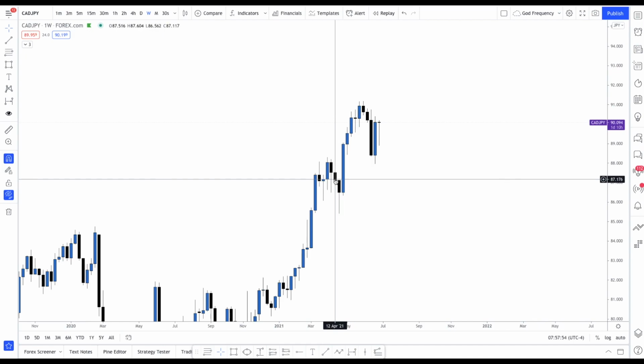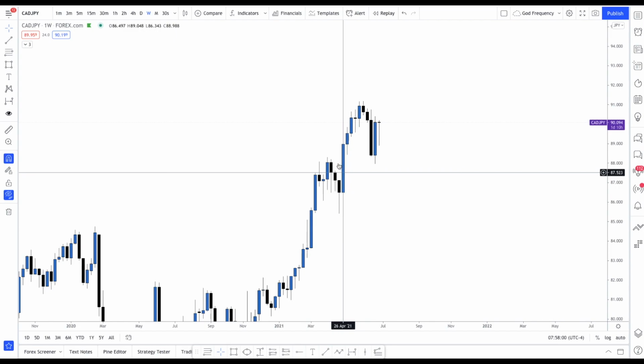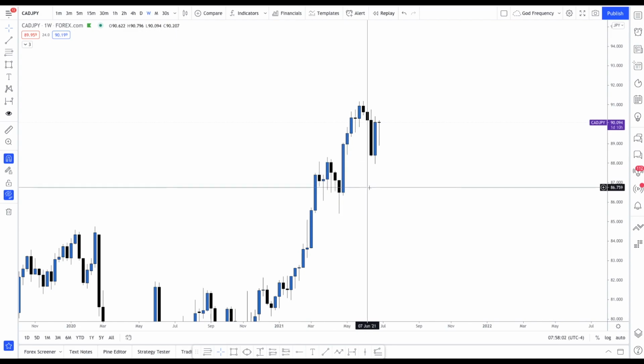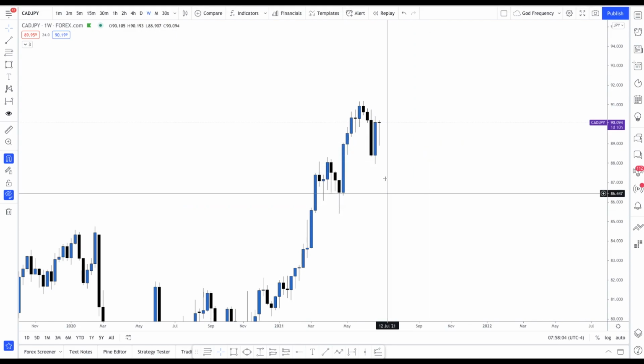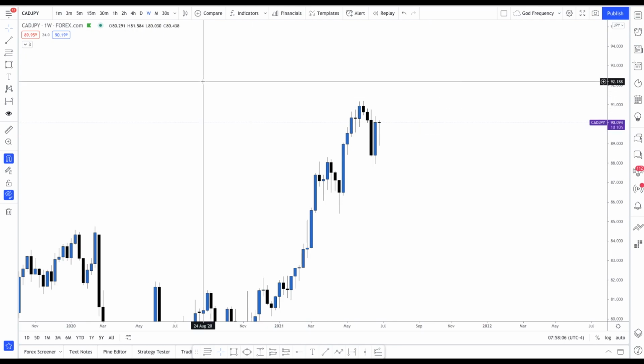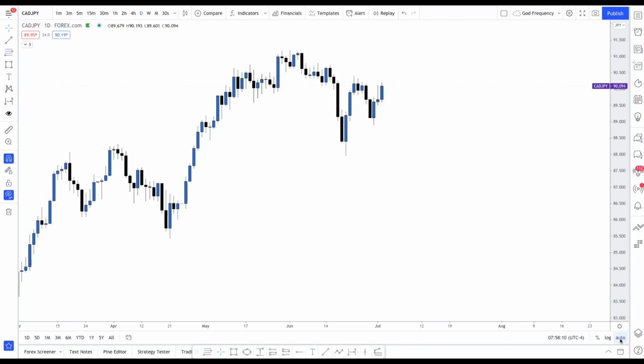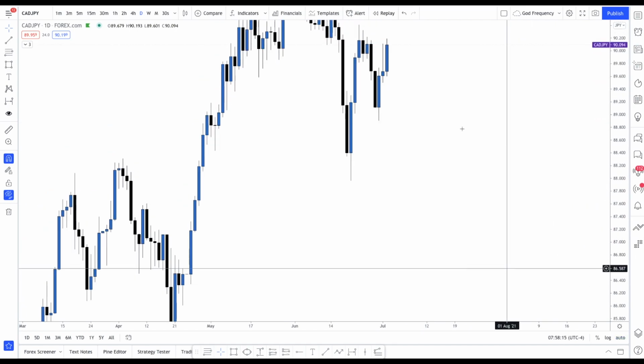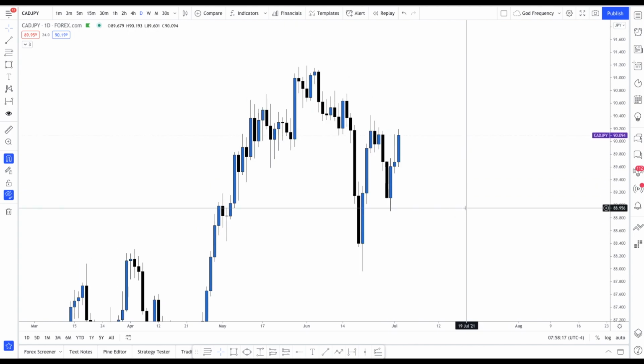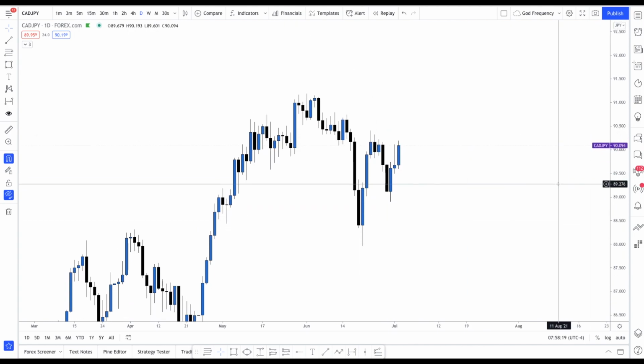My eyes go here, where I see a bullish order block. If price wants to retrace down into this bullish order block to continue upwards, that's a possibility. So I'm framing this. I'm not coming up with a specific directional bias yet. I'm just framing what could be, and this is based off the higher time frame.